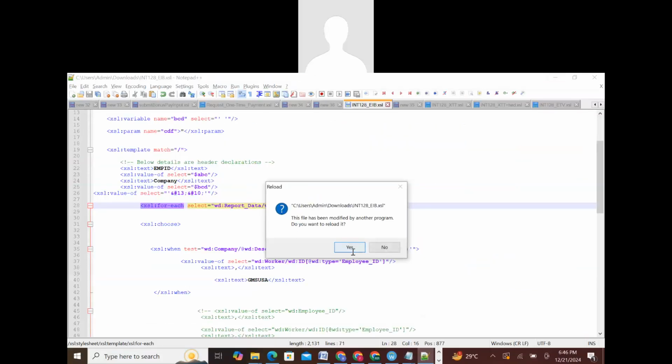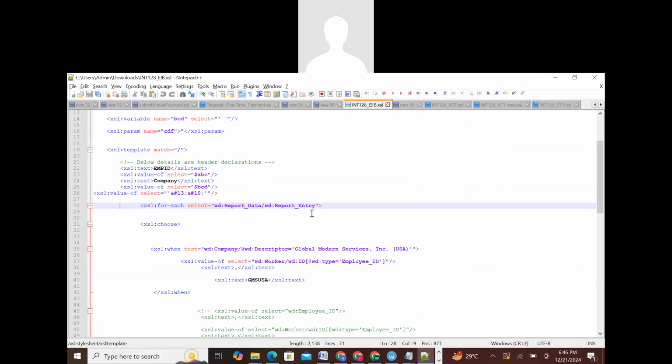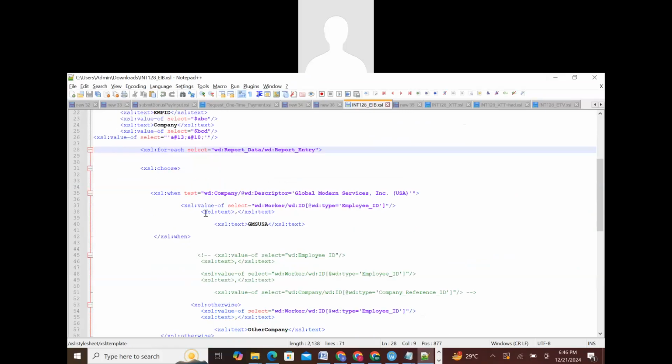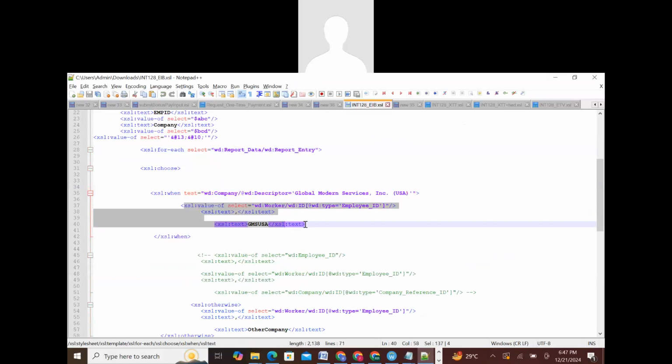In real time we will sometimes receive XSLT issues as well. Sometimes the error is not printing properly. Sometimes the code is not satisfying the XML file, so in that case the entire data will be skipped and it will print empty tags. Why is it printing empty tags?